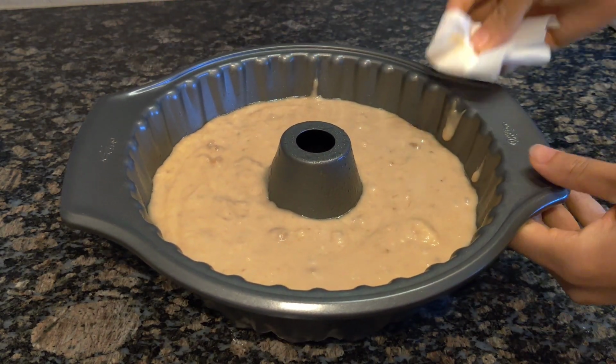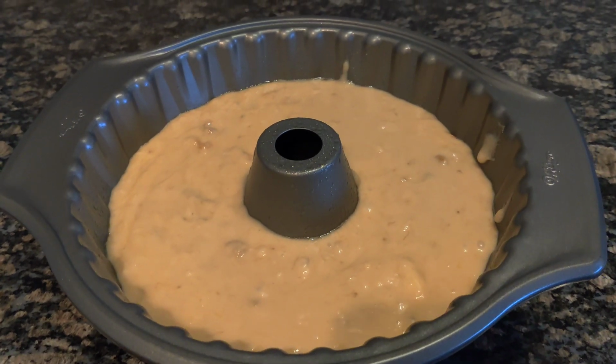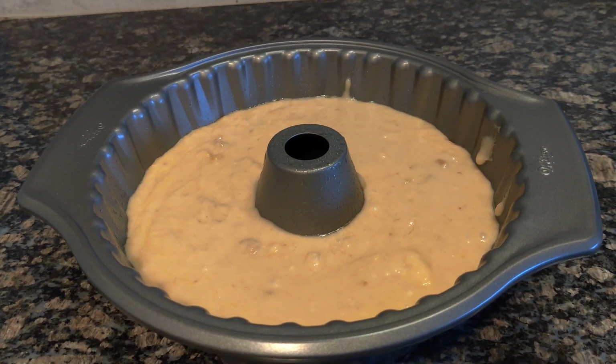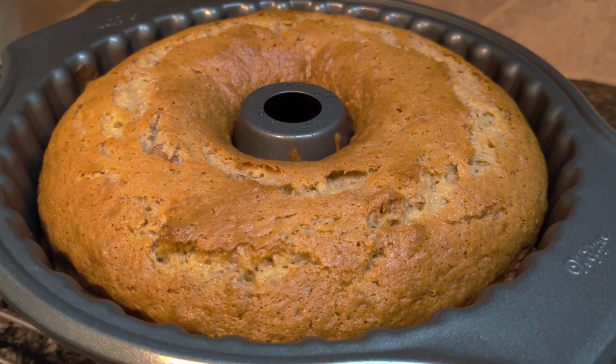Then I'm just taking my napkin and wiping off any excess cooking spray, and then I'm going to stick this in my preheated oven. The oven is at 325 degrees Fahrenheit. I stuck it in the middle rack and baked it for about 45 to 50 minutes. Then you take it out as soon as a knife stuck in the middle comes out clean.